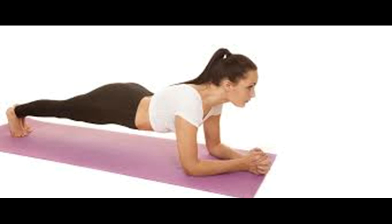How to perform the plank exercise. Plank pose, which is called Kumbhakasana in Sanskrit, is one of the most foundational poses, or asanas, in yoga. Plank is often done as part of the sun salutation sequence, or as part of a vinyasa flow sequence. There are two variations of plank pose, Kumbhakasana, full plank, and Vasisthasana, side plank.